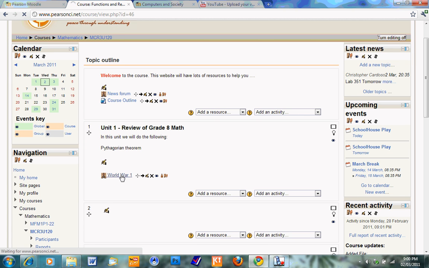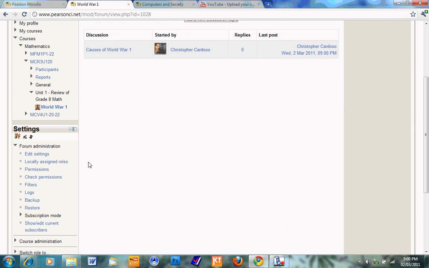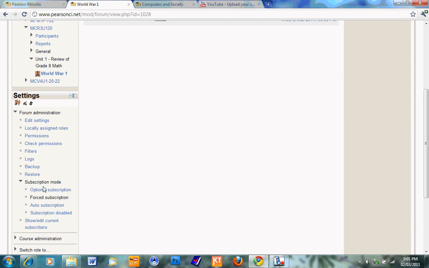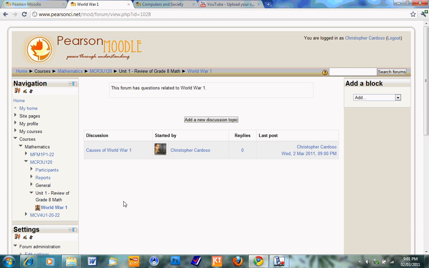You can click on the forum again at any time and go down to settings, and you can always change the subscription mode. Remember, based on the emails. If students are getting too many emails, give them optional subscription and tell them they can unsubscribe. Or you can disable subscription in the case where it's the thing they all have to reply to. You're making them reply. If it's a one-time help forum, you want them to be subscribed because you want them to see help questions from other students so that they can answer them or you can answer them. So then you would leave it unforced.